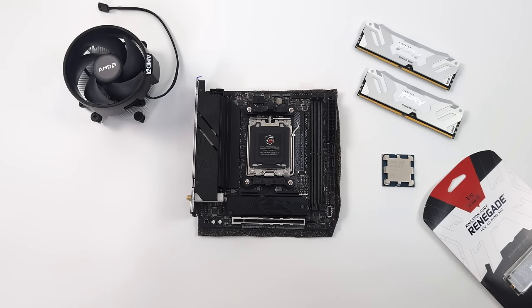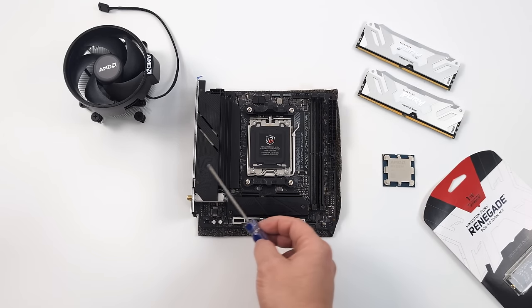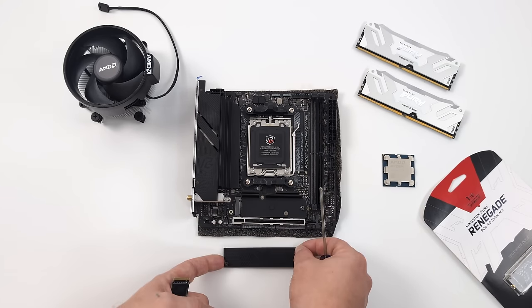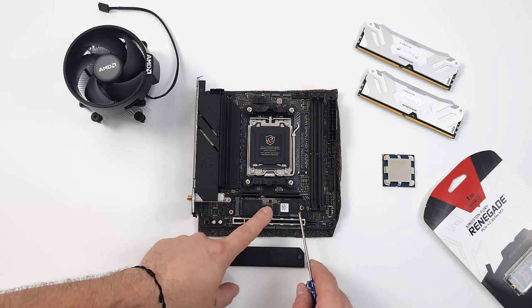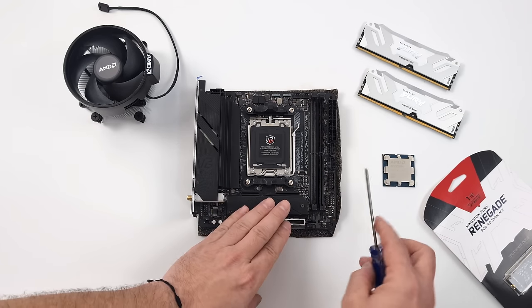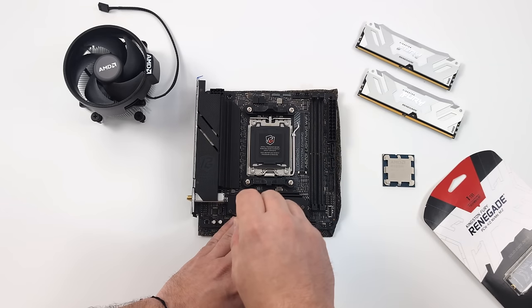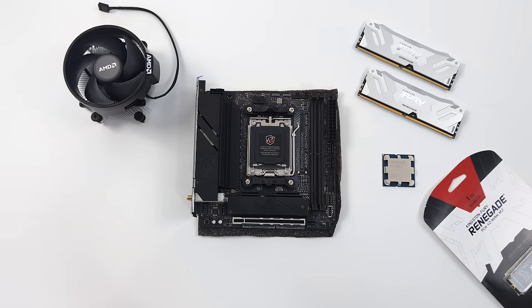One of the downsides to building mini ITX with AM5 platforms is the motherboard price — they can get quite expensive with the higher end models. So for these G series APUs like the 8600G and the 8700G, I've been using the A620 mini ITX boards. This one is ASRock's new Lightning Wi-Fi version, coming in around $135, which is really hard to beat compared to other AM5 prices right now. For storage, I opted to use a 1TB Kingston Renegade NVMe SSD, though you can go with any M.2 — lots of cheap 1TB to 2TB options on Amazon.